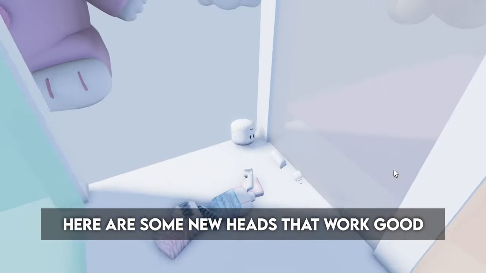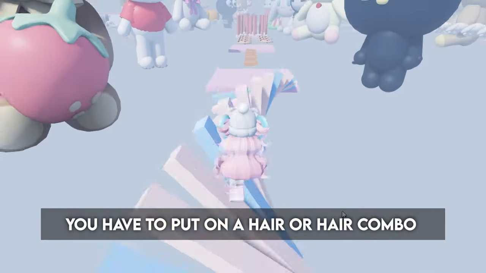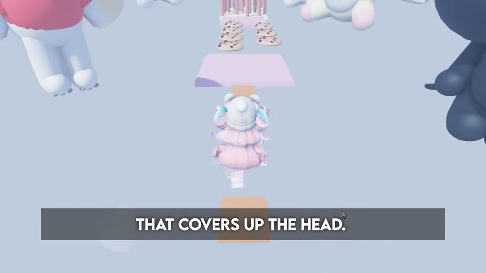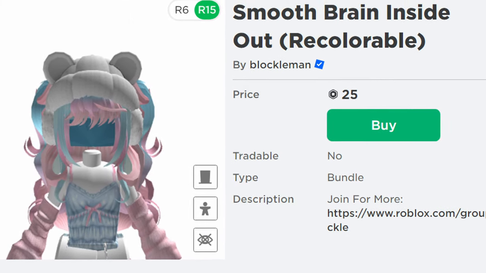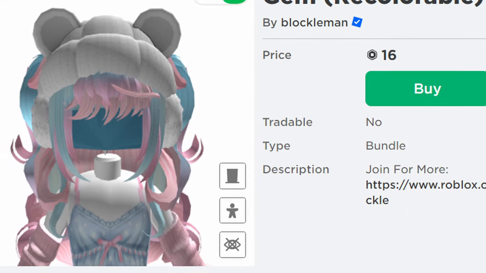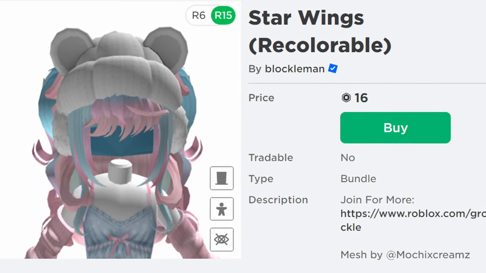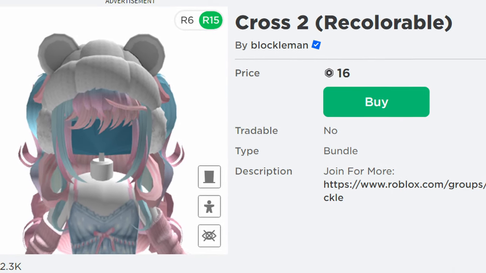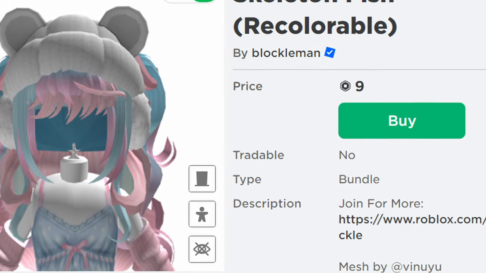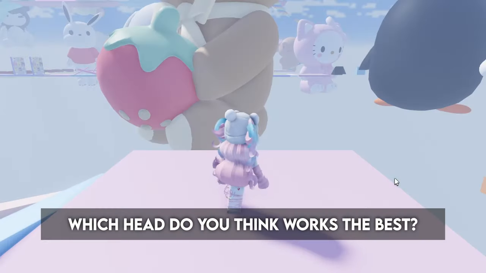Here are some new heads that work good for fake headless. Remember, if you want these heads to work, you have to put on a hair or hair combo that covers up the head. Here's the hair combo I have on. Which head do you think works the best?